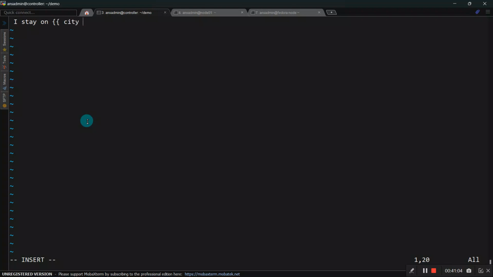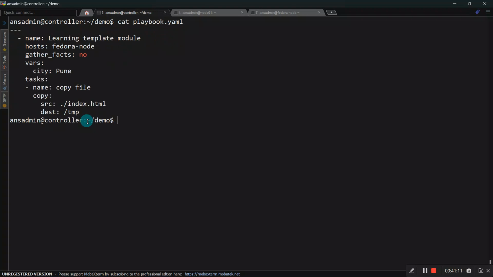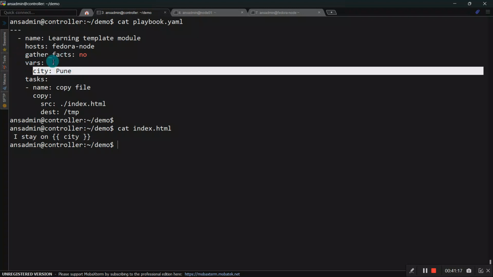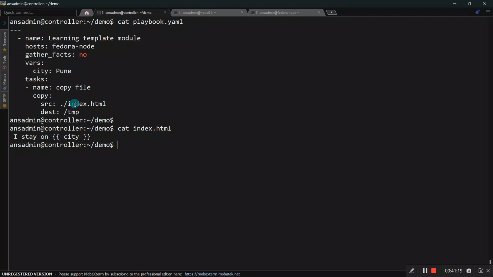Let me show you the playbook and index. I have provided city equal to Pune in this playbook, and I'm going to copy this index.html file to the Fedora node. Within that index.html I have not provided fixed content.